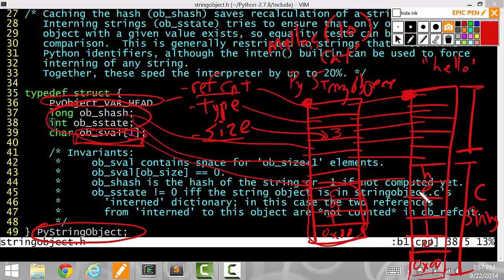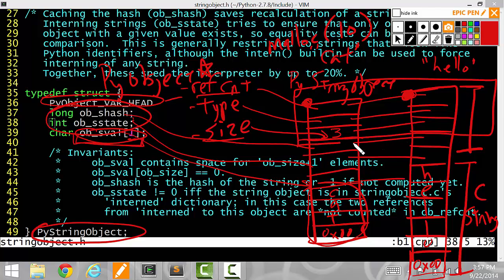So if you notice, if you actually have a PyObject pointer to one of these things, you can only access the first 3 fields, right? Because as far as a PyObject knows, it only knows about these 3 things. And the way to get a PyString pointer to it is that you actually look at the type and you know it's a string, and then you cast it to a string pointer, and then we can get everything. So this is all just kind of playing with C pointers. Okay, so I'm going to erase this super messy drawing.